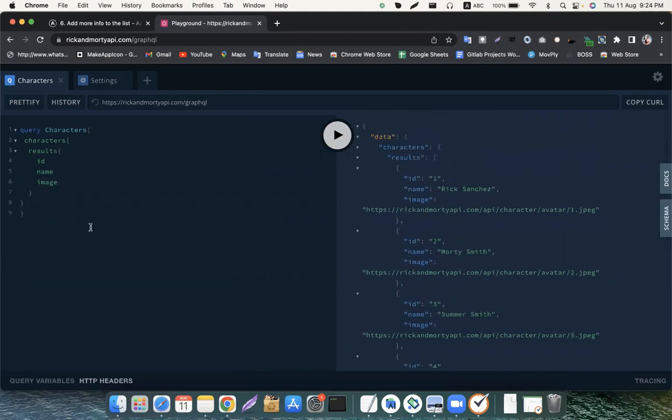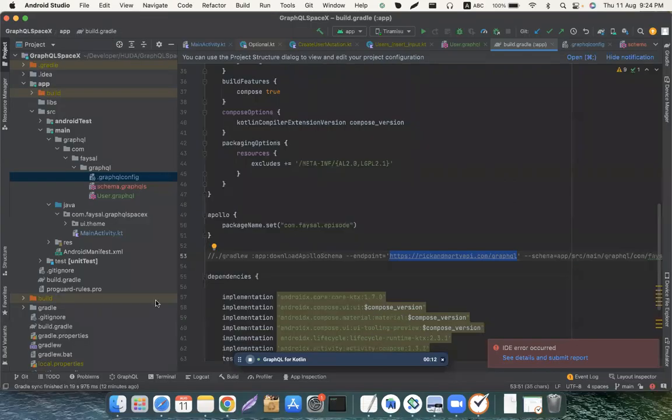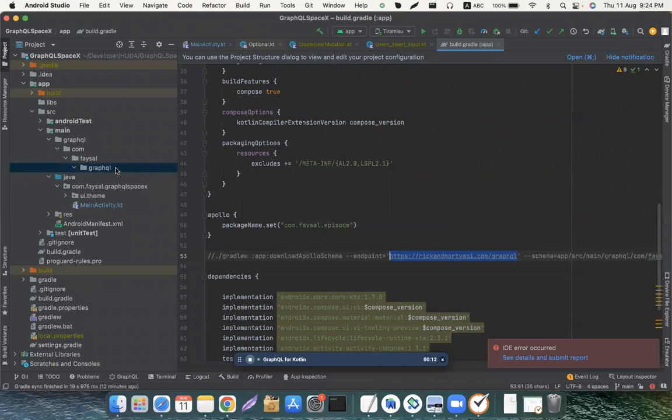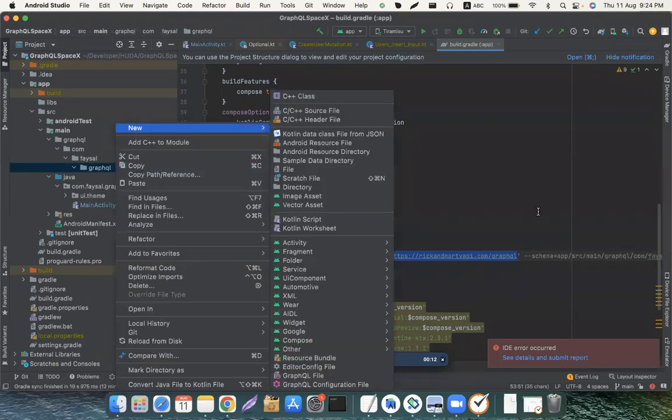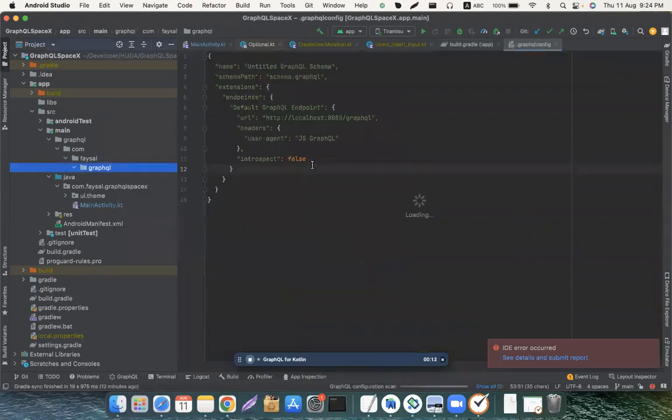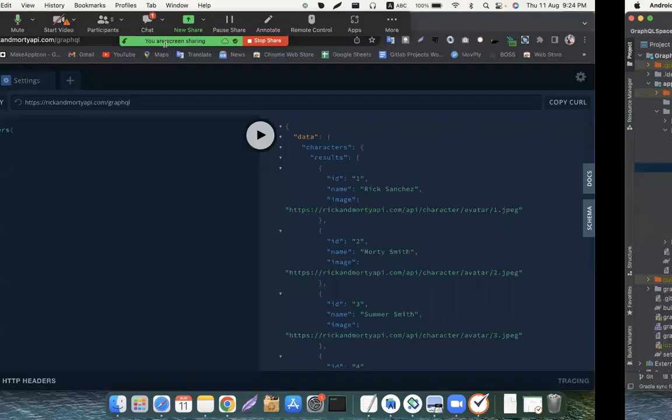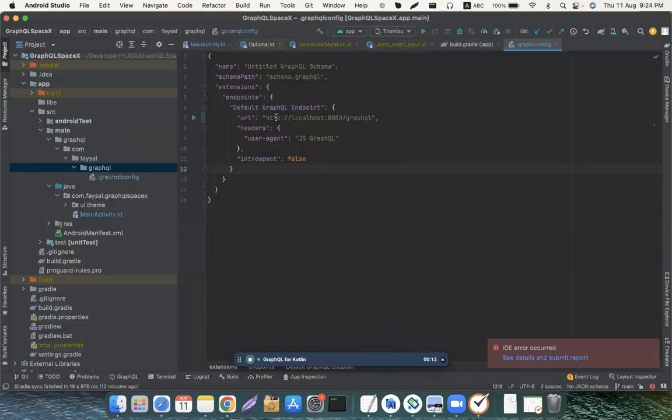First thing you have to do, I'm deleting everything. And in the GraphQL section, I'm creating a GraphQL configuration file, which will contain our API endpoint. I copy everything from here and paste it here. After adding the URL of the API endpoint, you have to press the run button.